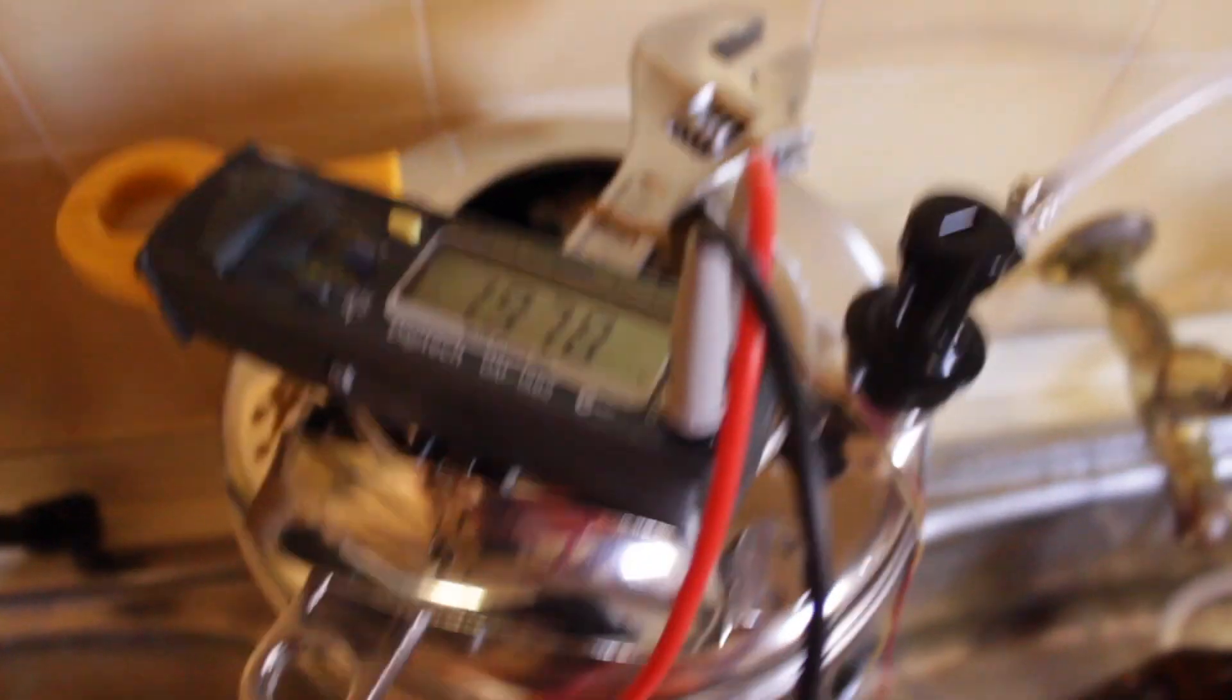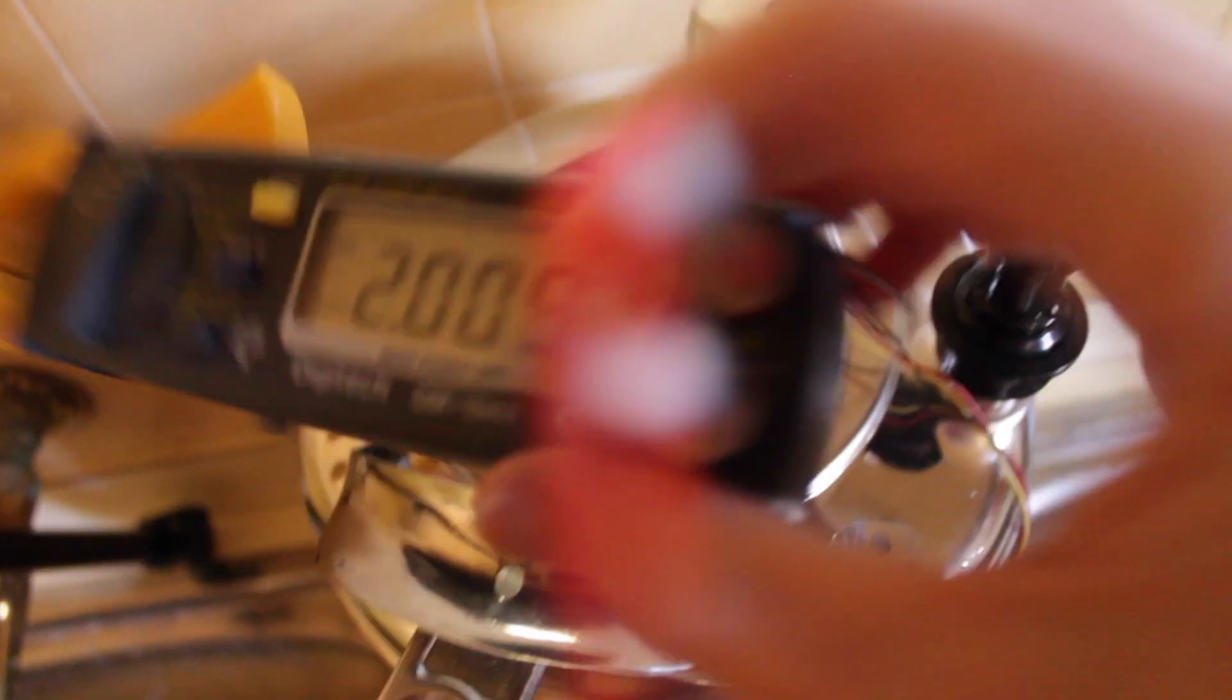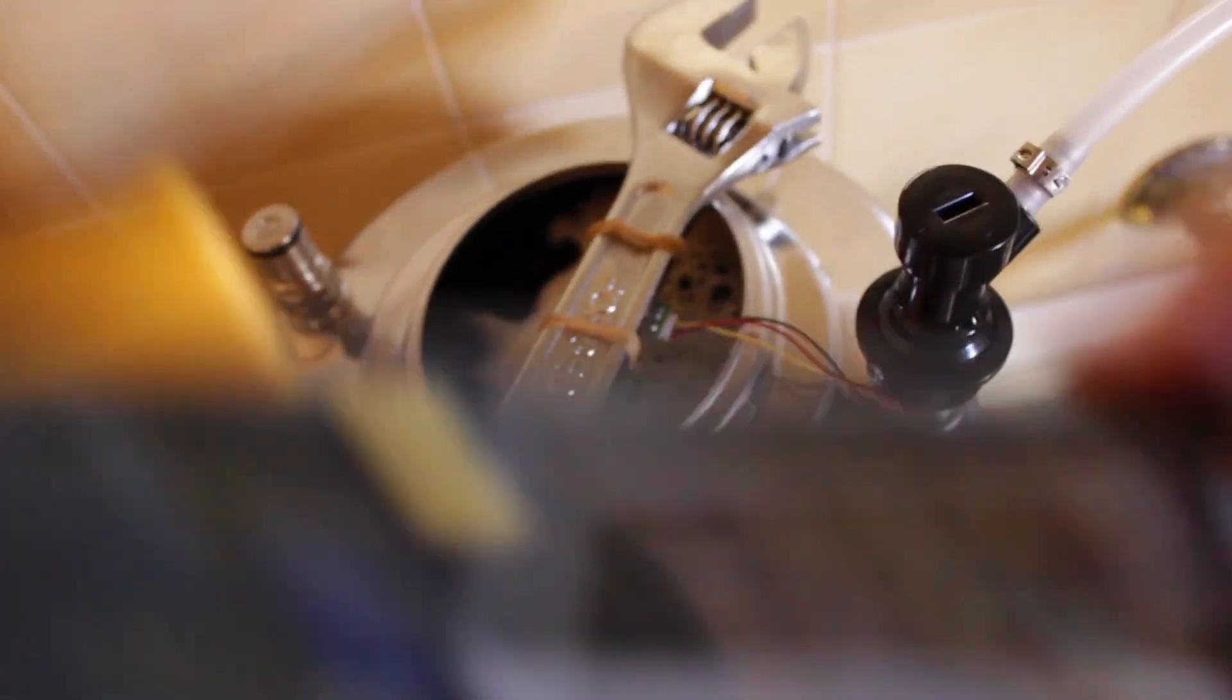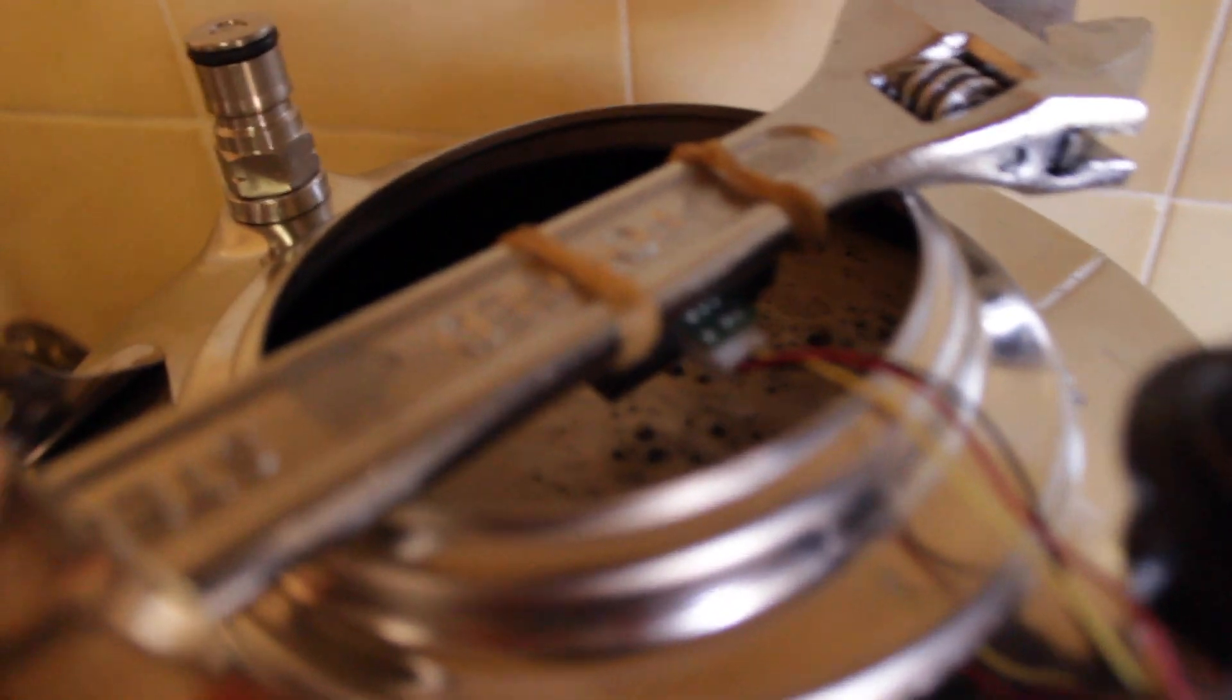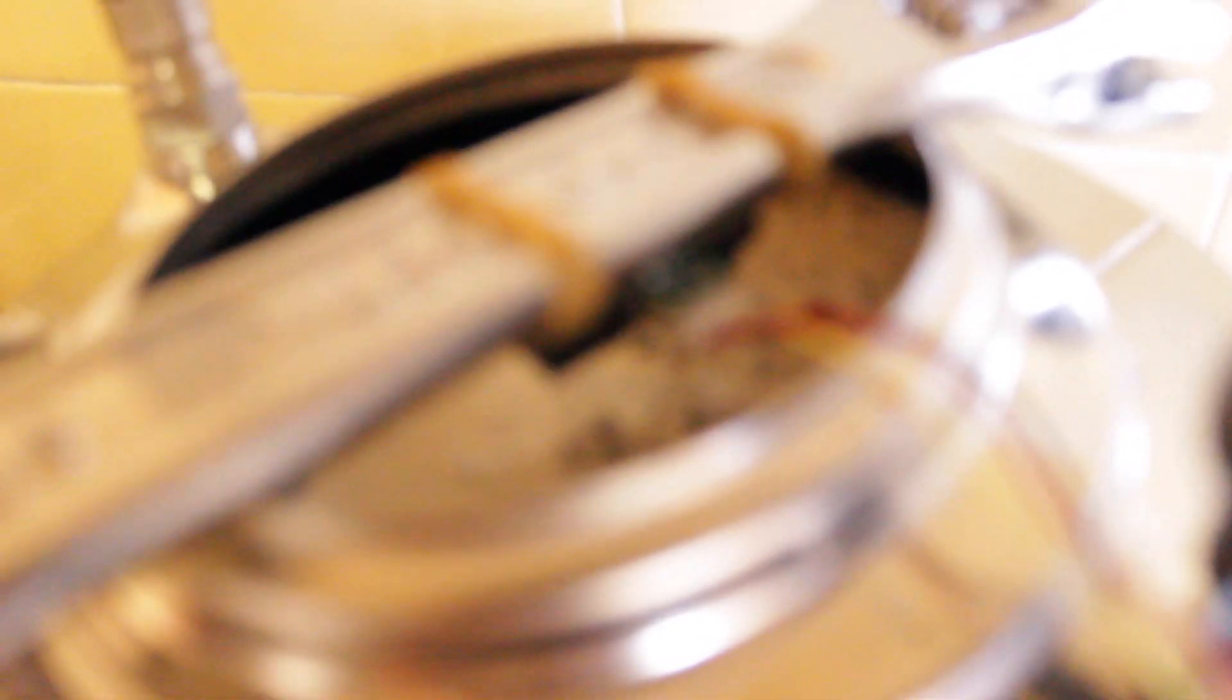All right so that was more like it. This time the voltage went up to around two and a half volts which is great. That's the full-scale reading before it went down again to about two volts at the end. That's because we're again closer than four centimeters so we're not in the sensing distance of the sensor anymore.